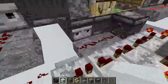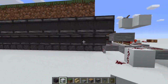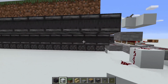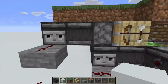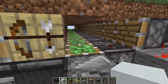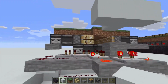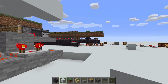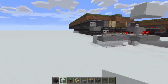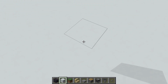And as you can see, this design is as compact as I could get it on this side, but tileable and extendable as far as you want it to go. There is no signal loss since all these are observers being used. And so you can just extend it as far as you want. Now, there's only so many blocks that you probably want to be hidden, but maybe there's more. So I'm going to come over here and show you how you can go ahead and make one of these. I'm just going to line it up kind of similar here.